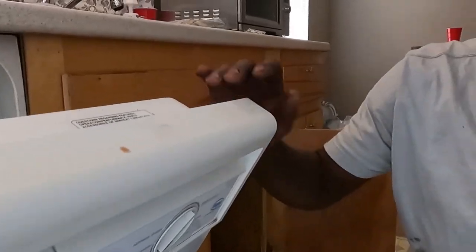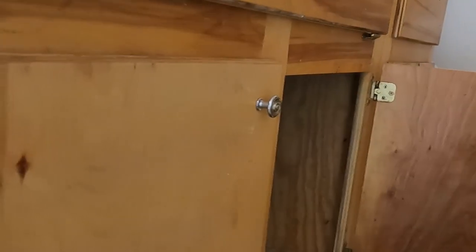The first thing we want to do is turn our water off first, because you don't want any leaky pipes or flooding in your work area. Most of the time, the water shutoff is usually under your sink here. It should be ran to your hot side. Sometimes they have a separate one here. As you can see, they ran a separate line there. You just turn her righty tighty, lefty loosey, and make sure that's good and snugged up there.